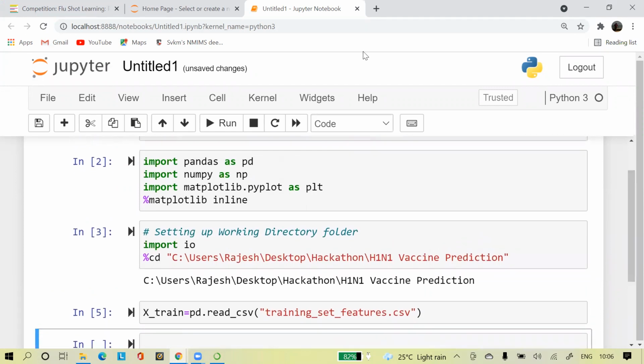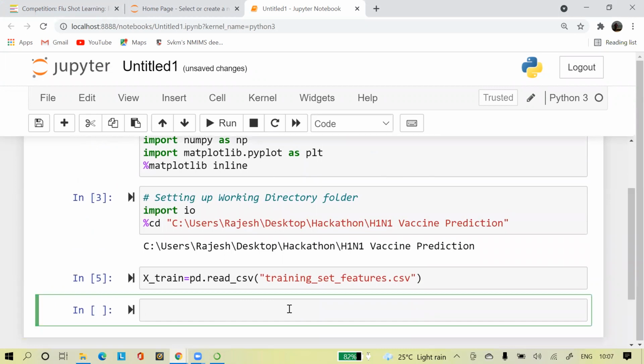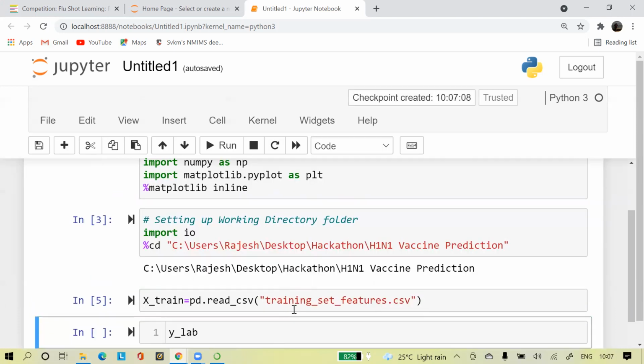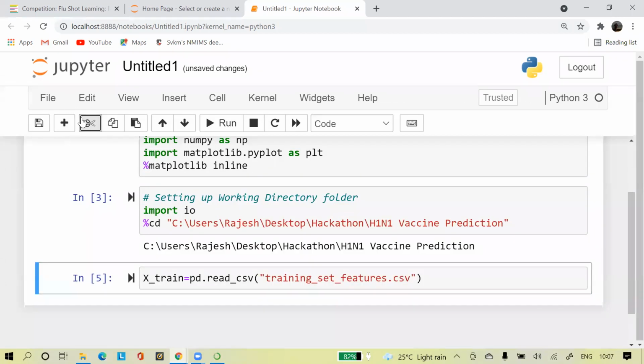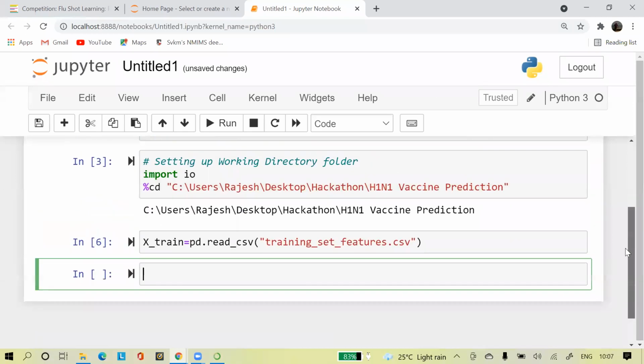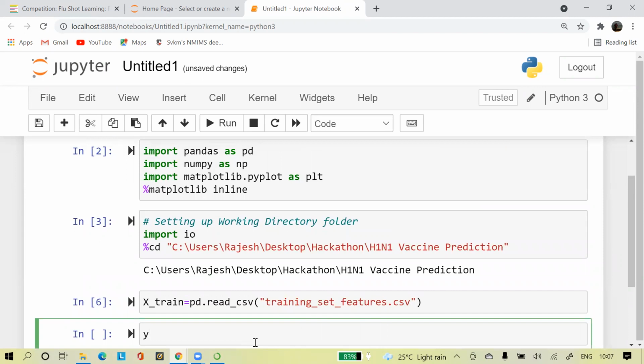So we are importing the train data features, and also y_labels. Y_labels is equal to pd.read_csv.